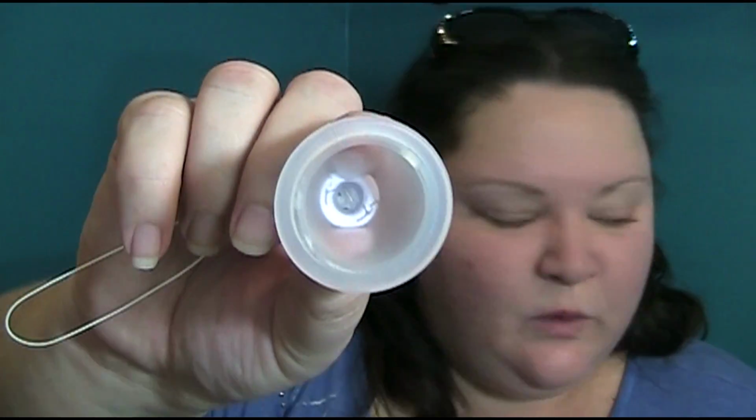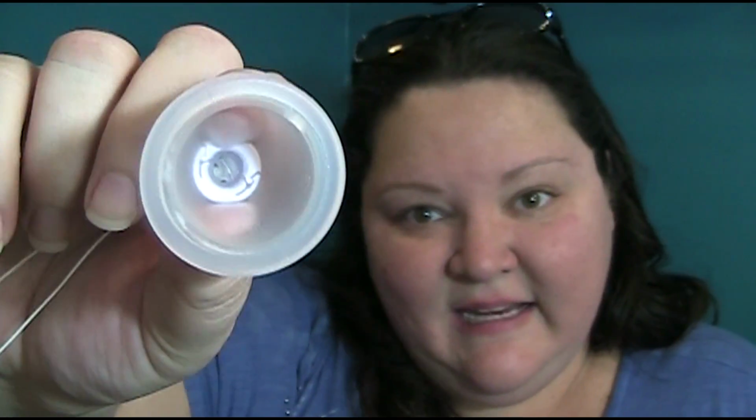This is not going to come off. It's not going to go anywhere. Now, this is nice and small. If you'll notice, I don't know if you've ever used an Instead cap, but those puppies are huge. Those are enormous. So I know someone is going to comment down below and say, 80 bucks, I would rather just spend 12 bucks and get a box of Instead caps. Well, those suckers are huge and they are uncomfortable and I hate them.